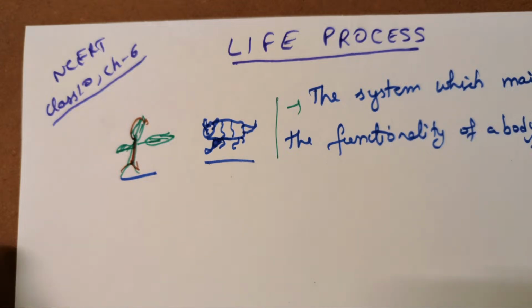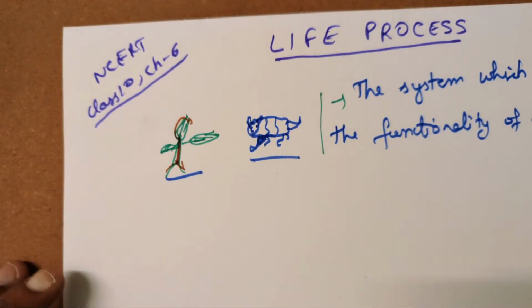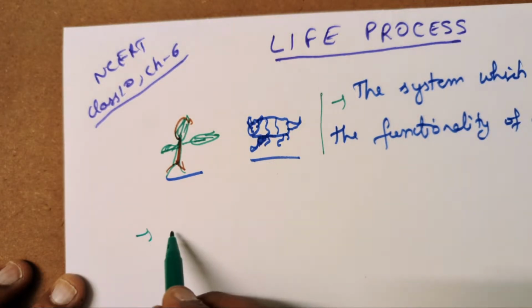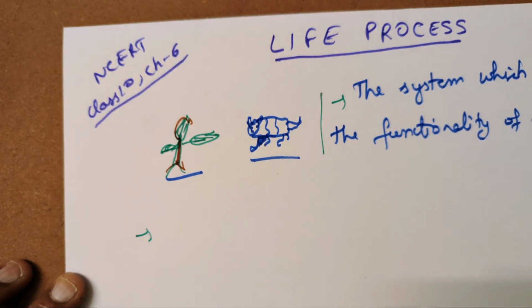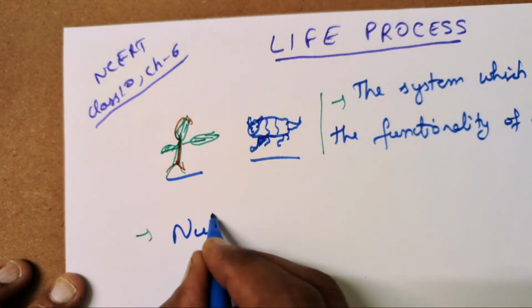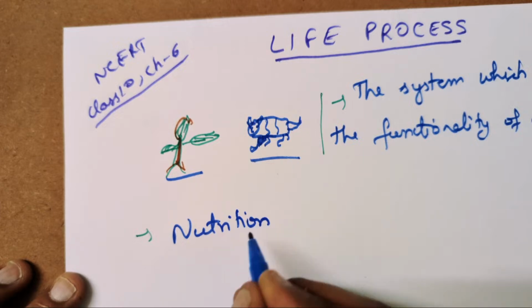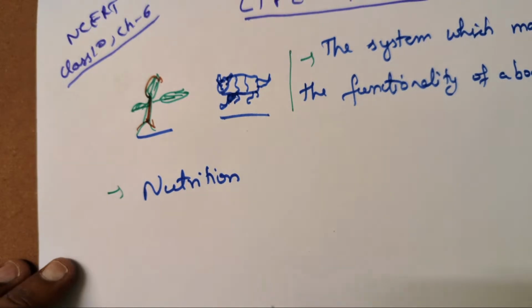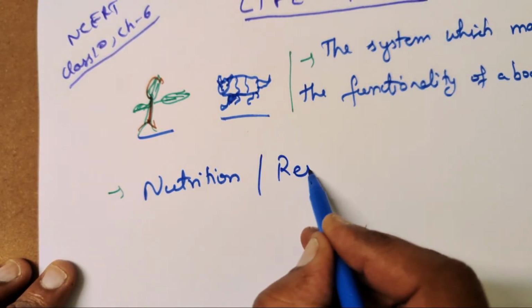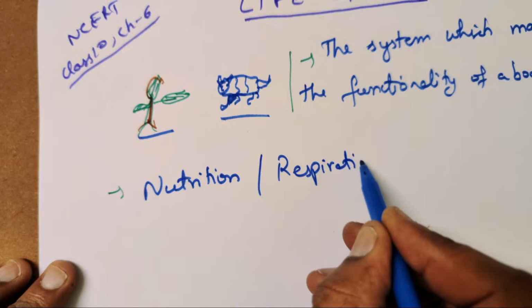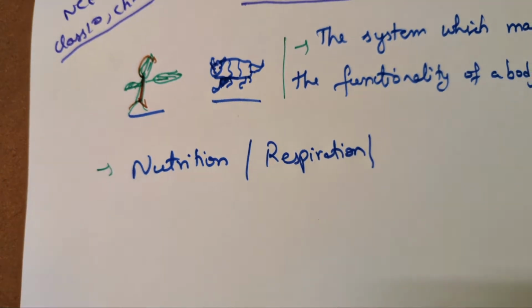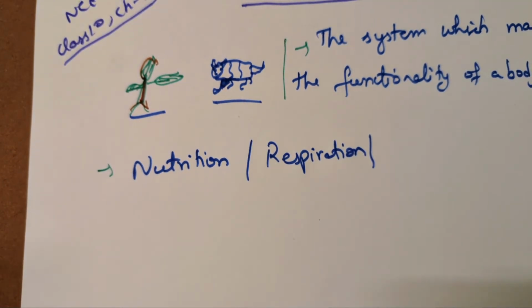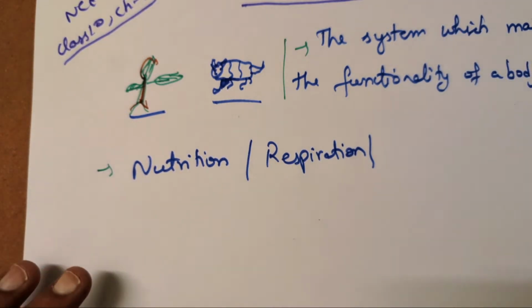So before that, let's see how we are getting energy. The first part is nutrition. In total we have 4 steps. The first is nutrition. Nutrition is about how we are getting energy, I mean the food material. Next is respiration. What food are we taking in nutrition? The food is fine, but we need energy from it. How it converts that food to energy, we'll see in respiration.